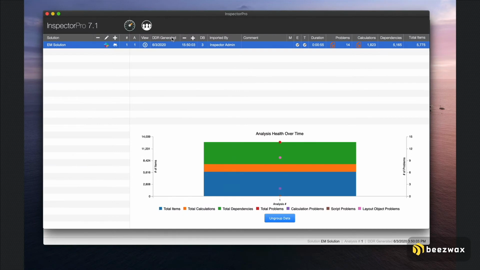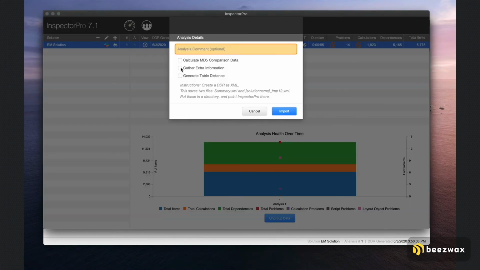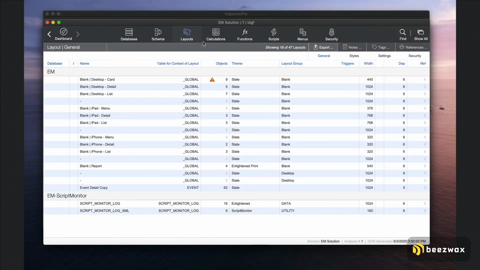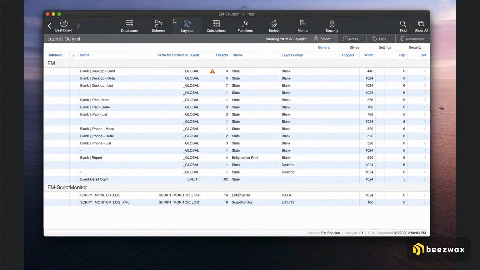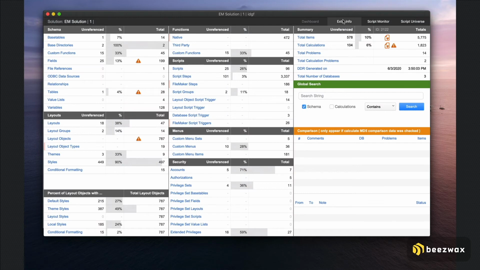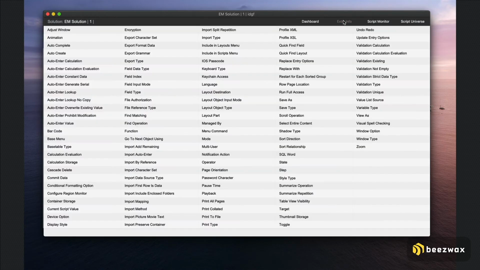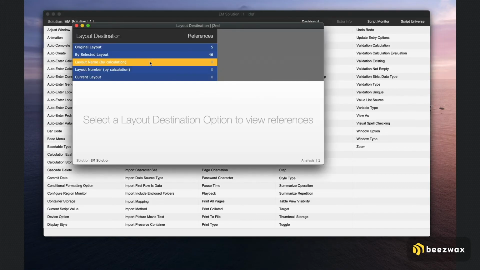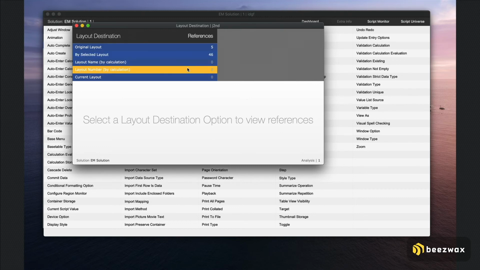Now, when you bring in an analysis and you check gather extra info, if we go back to the dashboard, you'll get another tab called Extra Info. We normalize and cross-reference all these bits of information for you so that, in this case, we're looking at layout destination types, and we're not using anything with regards to go to layout by name or go to layout by number.